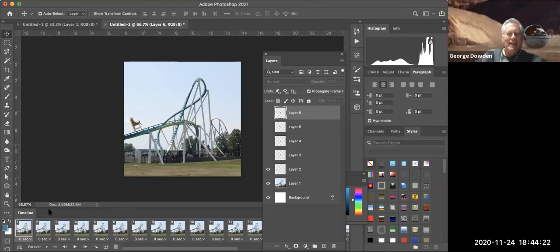So what I did, and this is for you detail people, is on each frame, I moved the cat a little bit. So if I play it, you can see that it makes a little movie. It's very basic animation.